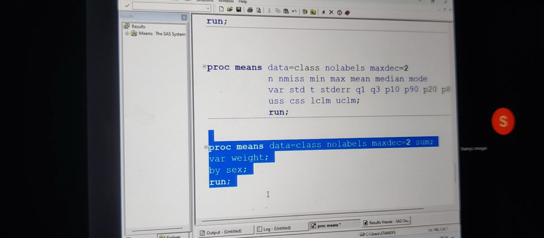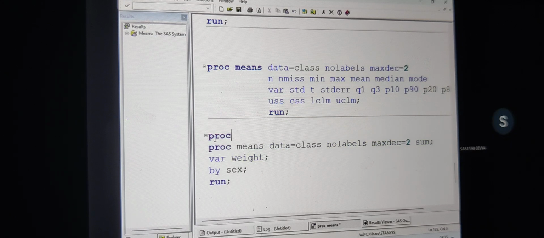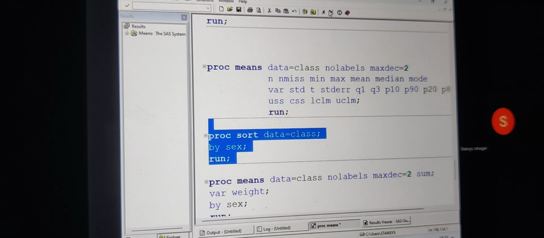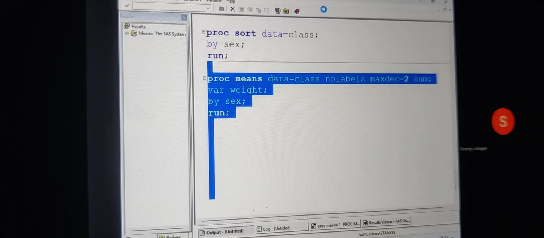But what is the problem with this program now? How to sort the data set? PROC SORT data is equal to which data set? Class, by sex, semicolon. Now all the females are going to come as one group, then the males, and now I am going to use the PROC MEANS procedure. This is how. Now the 5 statement is going to print output based on the 5 variable. Since in the 5 statement we have sex, it is going to give females in a separate table and the males in a separate table. That is the problem with the 5 statement.